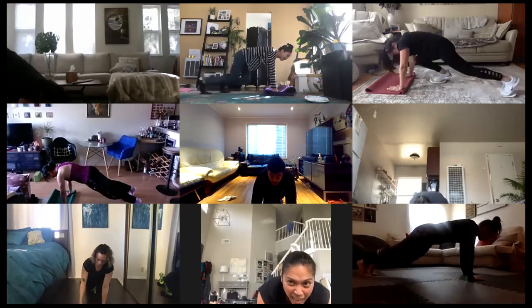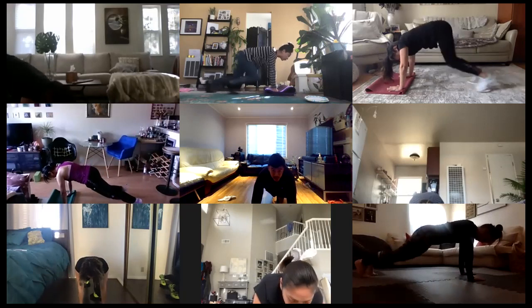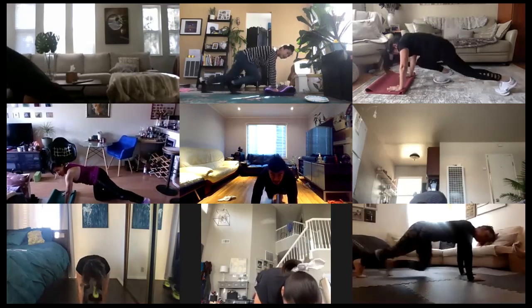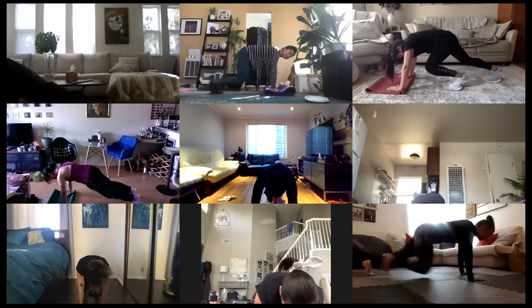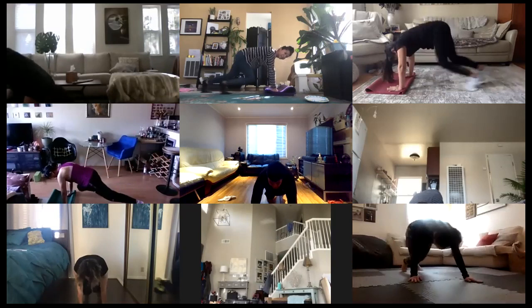All happening in 5, 4, 3, 2, let's go. Find that speed. Switch, switch, switch, switch. Deep breath, core's engaging it. Let's get stable, push it. Let's go faster, faster, faster, let's get it. Don't slow down.